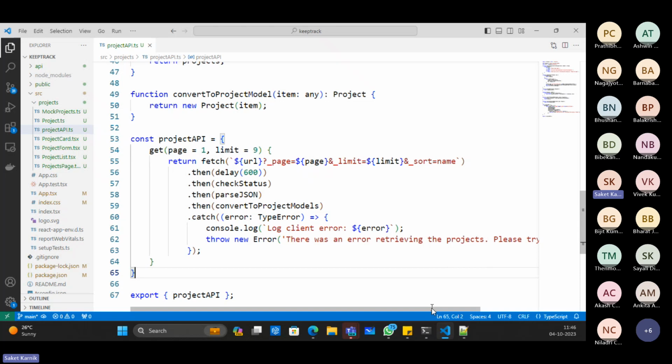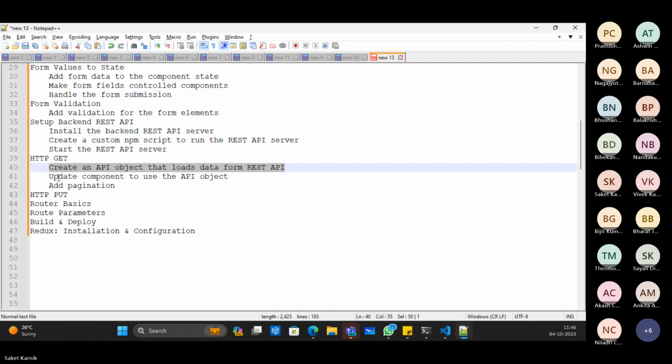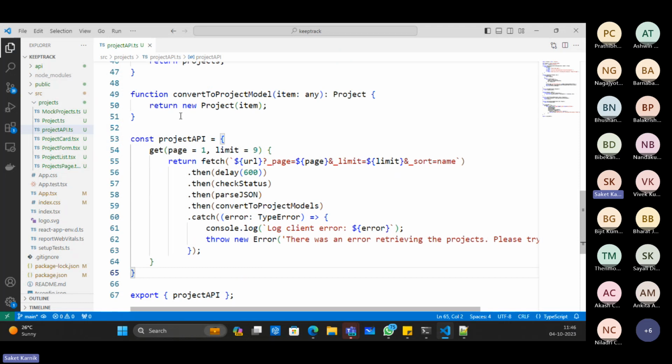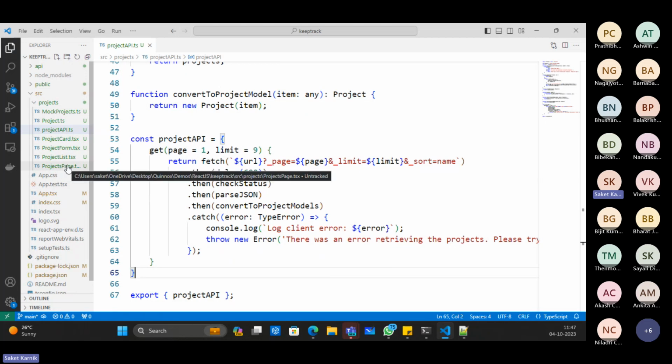What is the next step? We want to consume that API object, right? Where the call should be made to this method, project API object dot get, where we are looking to get the list of projects. And from that, I feel that it should be projectspage.tsx, the projects page component, right?